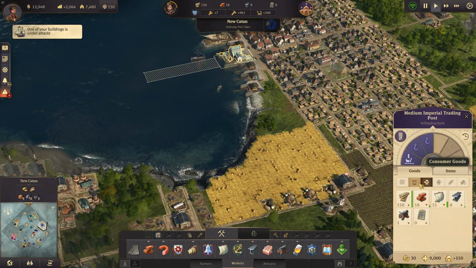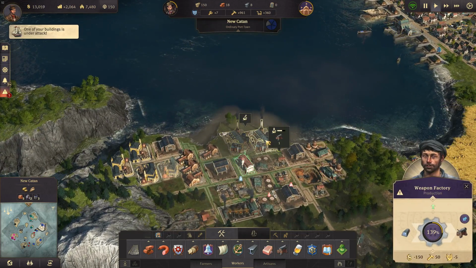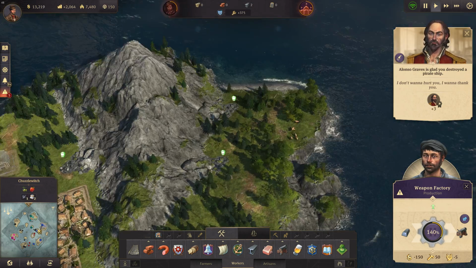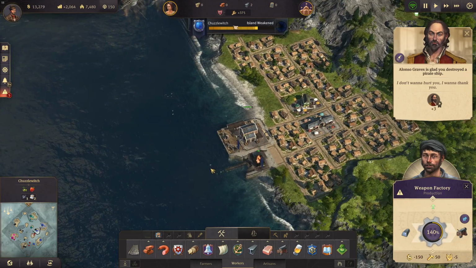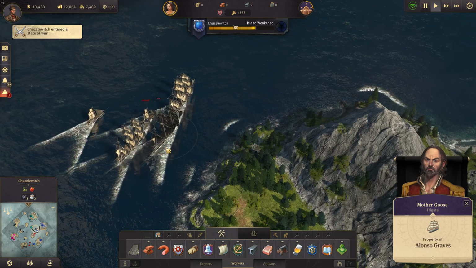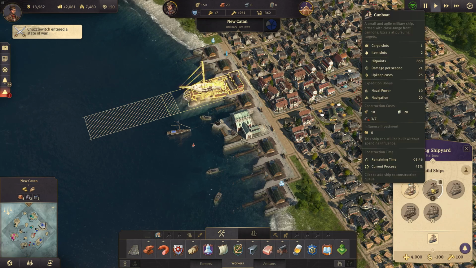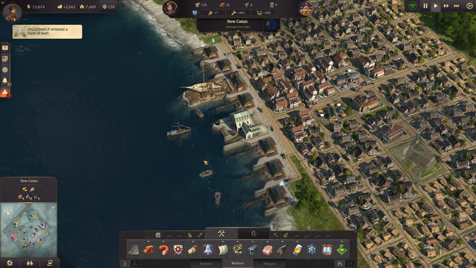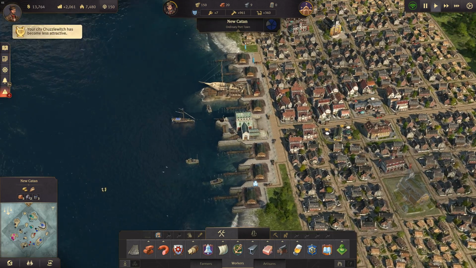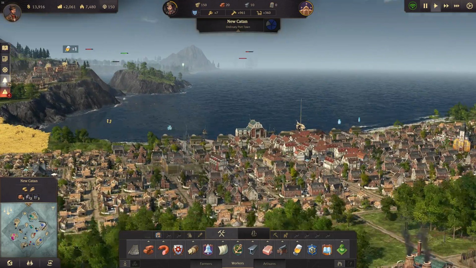Your harbor is under attack. So weapon production is not that fast. Island is under attack. The city has grown ugly. And the outcome of this battle we'll see in the next episode. Stay tuned. Oh my goodness.